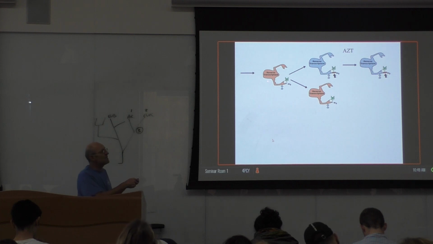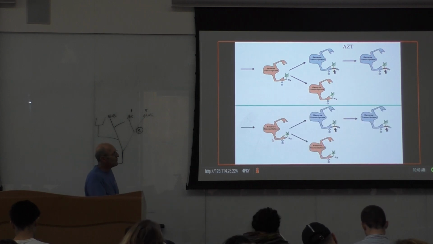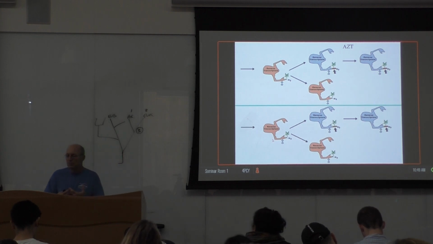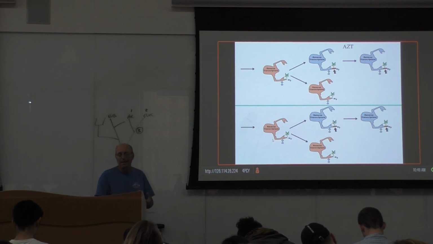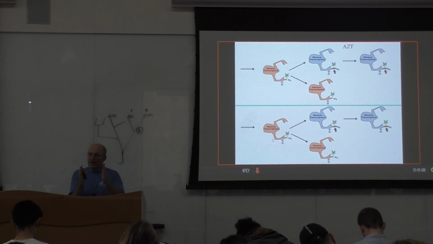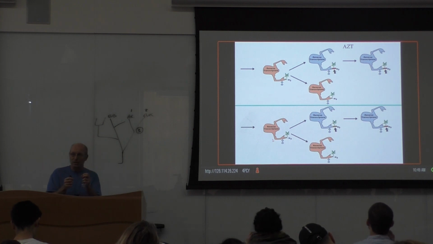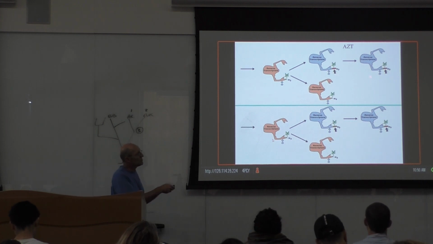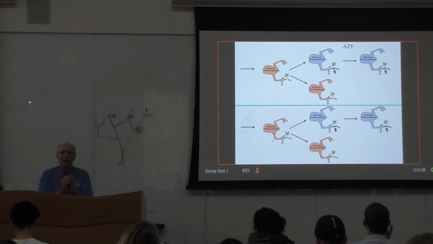So let's say you have a human in the United States that has this mutation, and then you have another individual in Europe that has the very same mutation. This mutation is just by chance, however it's selected because they are taking the same drug, and so they are very closely related, and in parallel, the very same mutation happens. Now, if you were to do a cladistic tree, you would say that this organism and this one are very closely related because they have the very same mutation, while in fact, no.